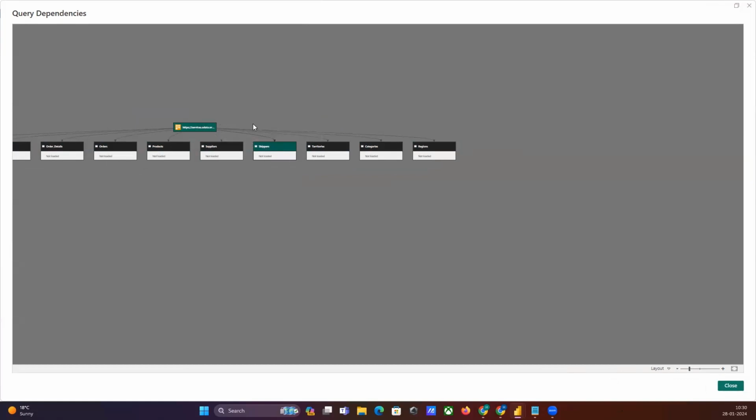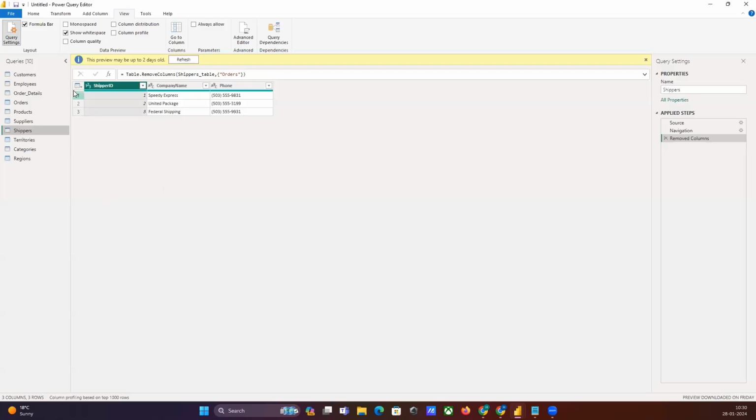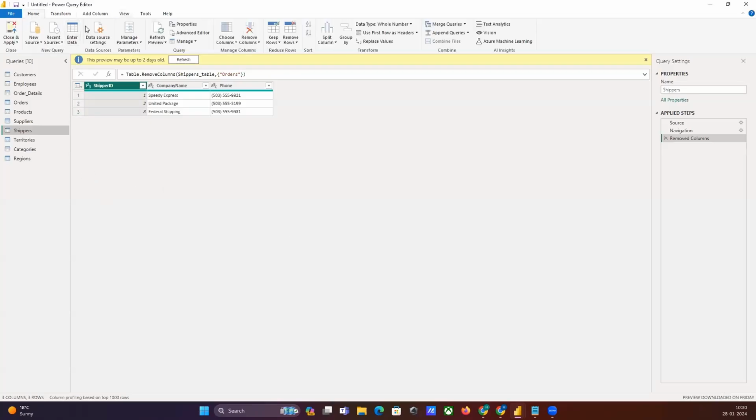Now, since it is a very simple dataset we have taken, there is only one main data source, and all of the tables are, as you already know, from this data source only. So let's do one thing. Let's import data from Excel and check on that. So let's import.